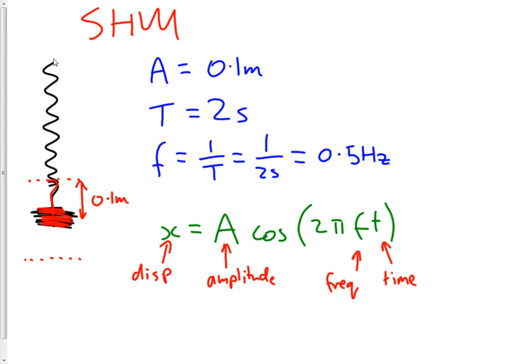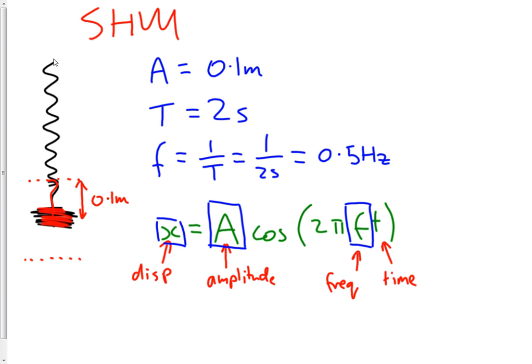Okay, what this is saying is A is a constant number. We're assuming these are free oscillations and that they're not going to die away over time. We're assuming there are no resistive forces, so the amplitude of the oscillations remains constant. So A is a constant, but the displacement x obviously changes over time, because this thing is bobbing up and down, so its distance and direction from the equilibrium position is constantly changing. So x is constantly changing with time, A is a constant, the frequency is a constant, which is a consequence of it being simple harmonic motion.